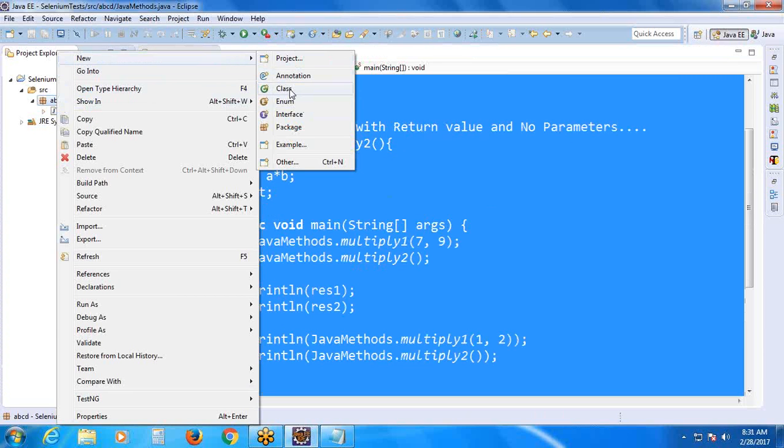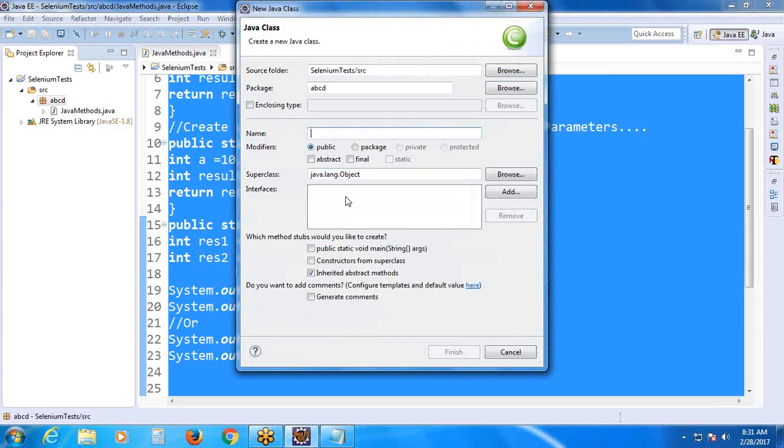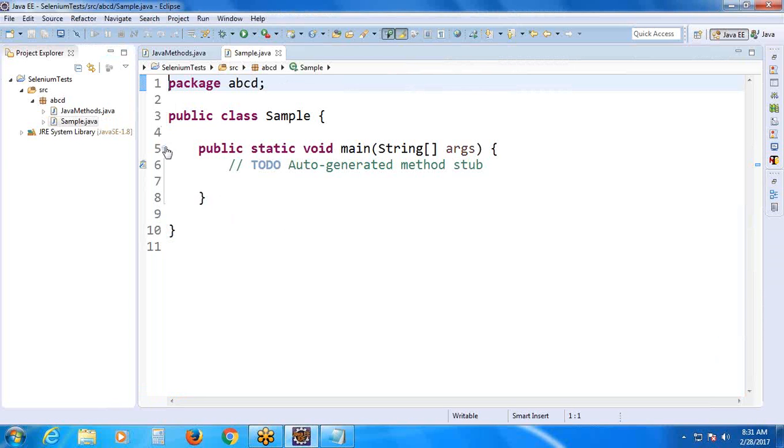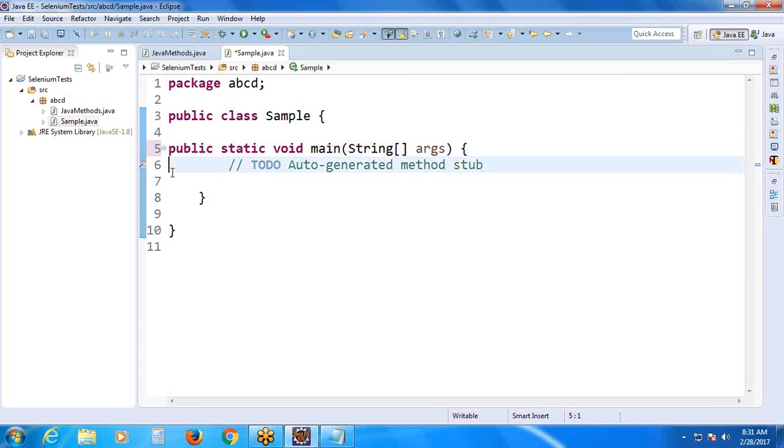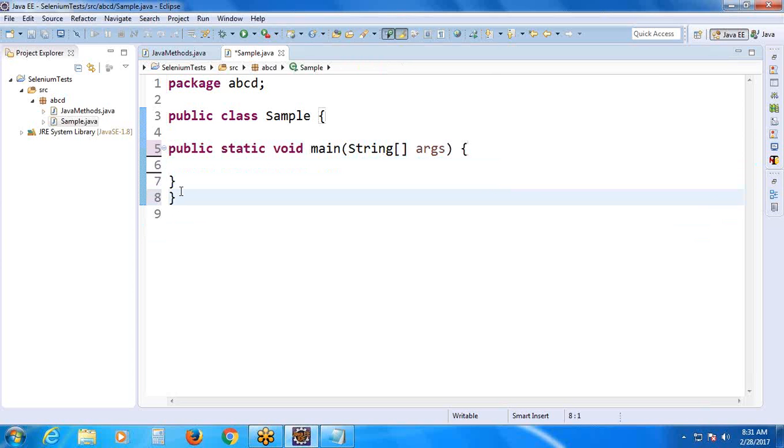I am going to create, guide me Vijaya, a new class, sample. Now we are going to create four methods.